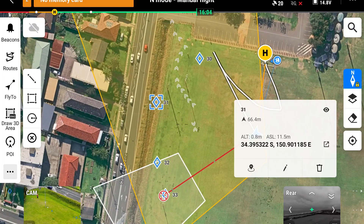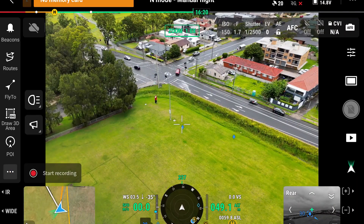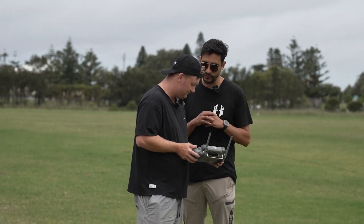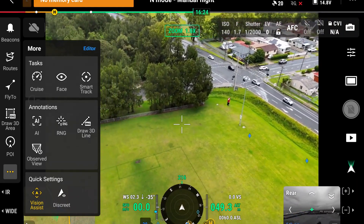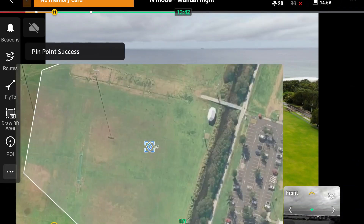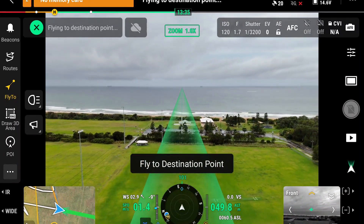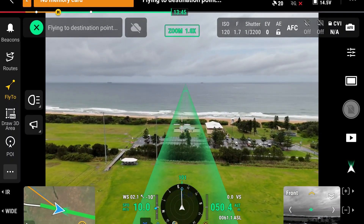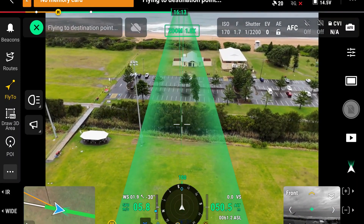There's a nice feature called Fly To. This, as well as Cruise, is an ability for you to use less manual control but still get the aircraft to go to a location. If there's a specific area you'd like to go to, you can drop an annotation on the map, confirm the coordinates, then enable Fly To and press the C2 button — fly to destination point. The aircraft will then make its way over to that point. We're getting the nice AR overlay displaying what the route's going to be, what the heading is — all of these things to give the pilot confidence that the aircraft's going to do what it's commanded to. Once it gets to that point, it'll just sit there hovering.